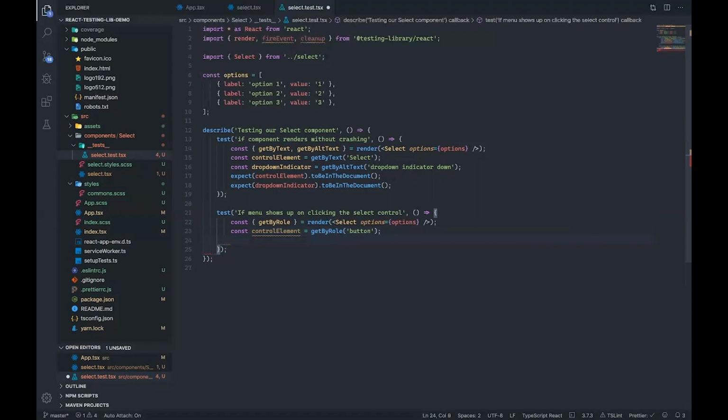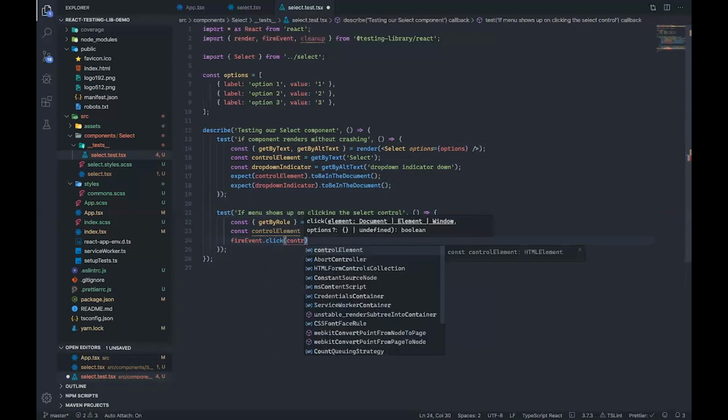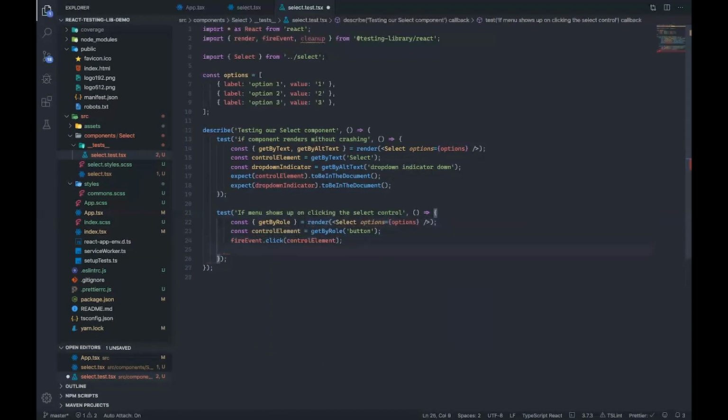We want to click this control element so that the dropdown opens. So we'll use fireEvent.click to trigger an event on control element. This should open up the dropdown. Then we'll get our menu list by again employing the getByRole function.